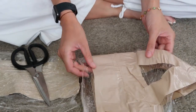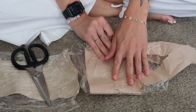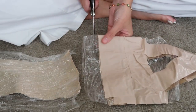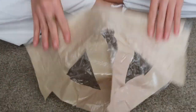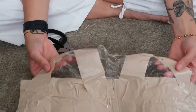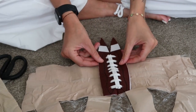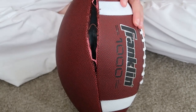I somehow got this super even. I don't know if you're seeing this, but this is like perfect. Don't know how I did that, but I did. So I'm gonna cut off all of this excess. I'm just cutting that off so the pattern is a little easier to follow. I'm going to leave the little breast pieces on there. I'm not sure if I'll actually use them yet, but I'm just gonna leave them just for now. Oh my God.